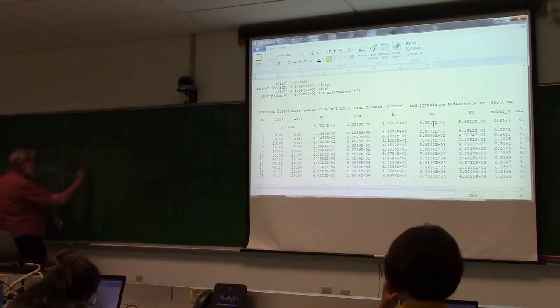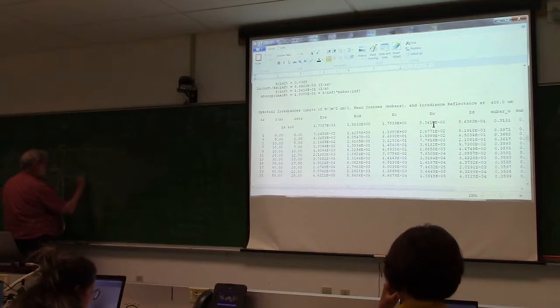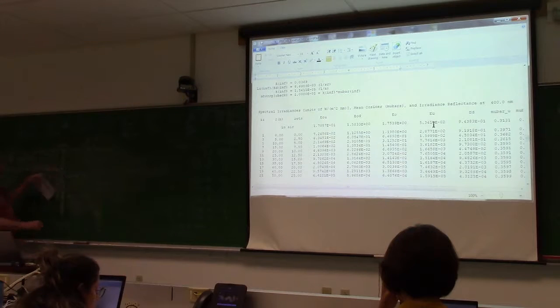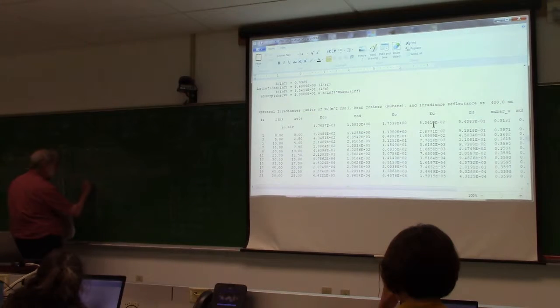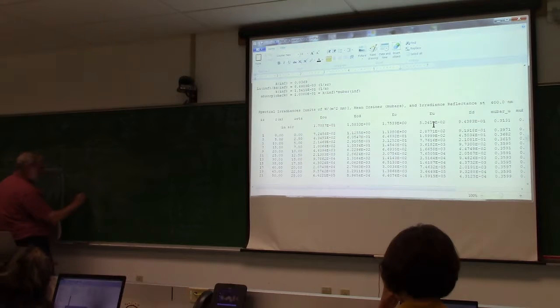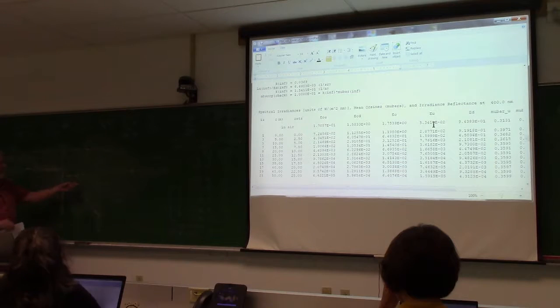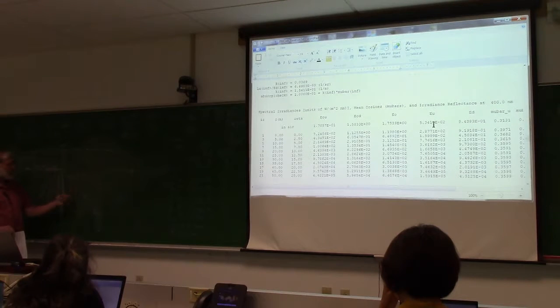If you plotted these Ed values, here's Ed versus the location of the detector. When it's in the sun, you get some curve, and then out here it'll agree with the Hydrolight value. For the values when it's in the shade, hopefully it'll be less, and then somewhere you come out of the shade of the reef wall, and those values will go up and eventually agree with the Hydrolight values. So you get some feeling for things like looking up, looking down, in the shade, in the sun, etc.